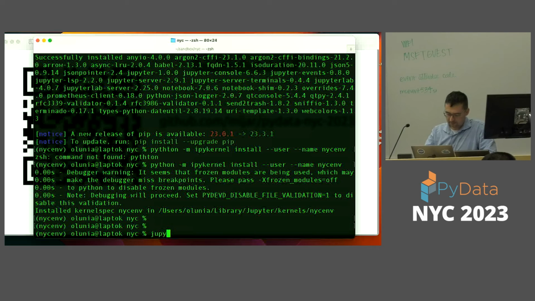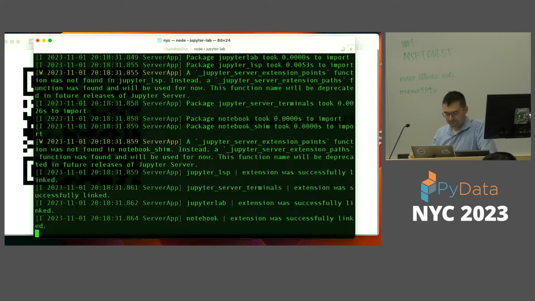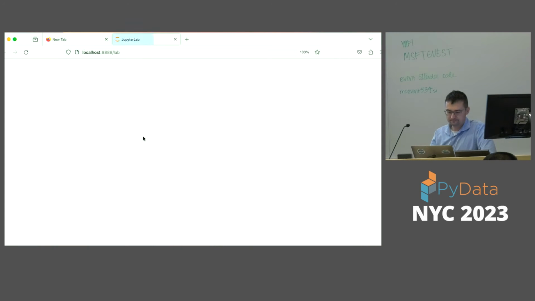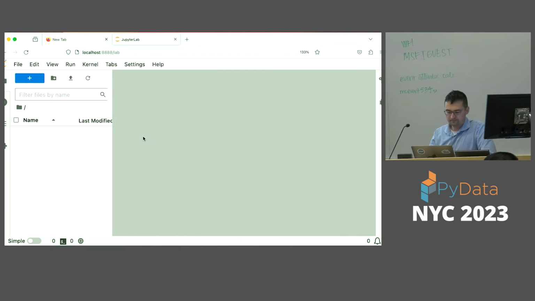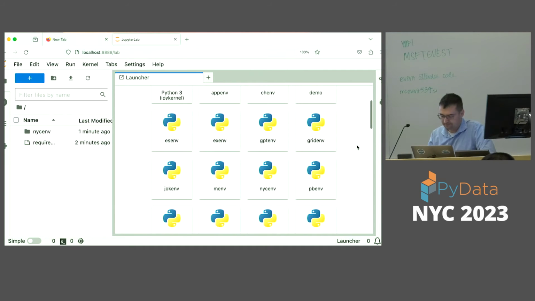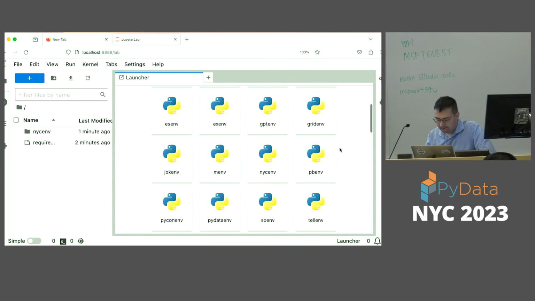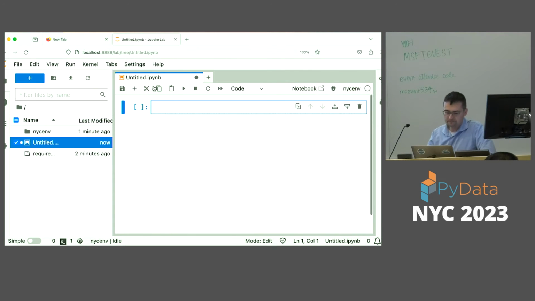Okay, let's start Jupyter. Okay, so we will create the empty notebook. Okay, this one.